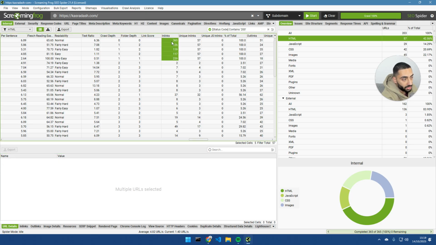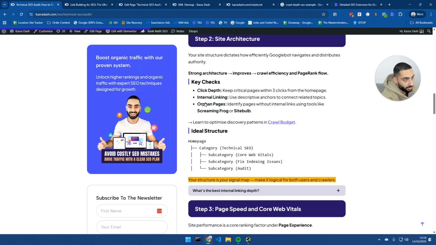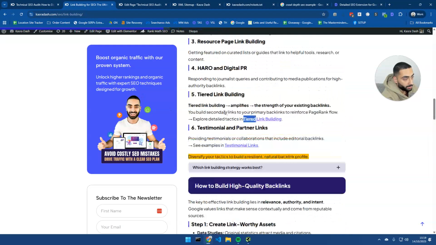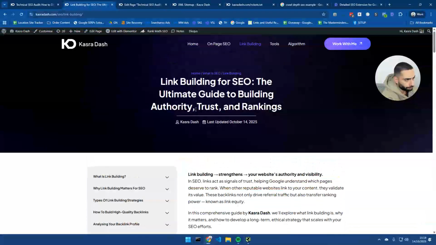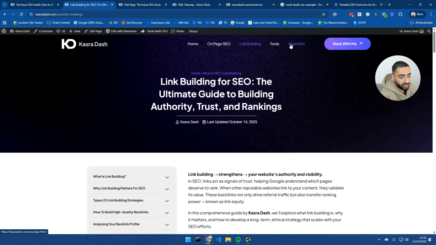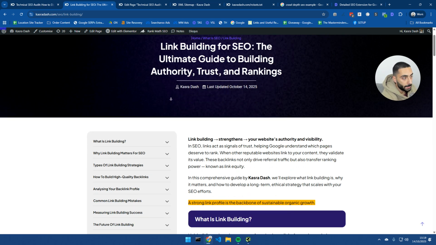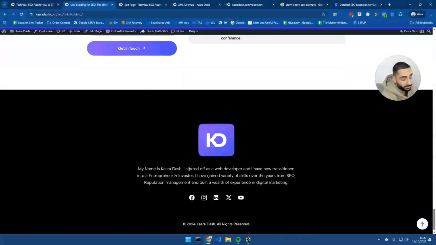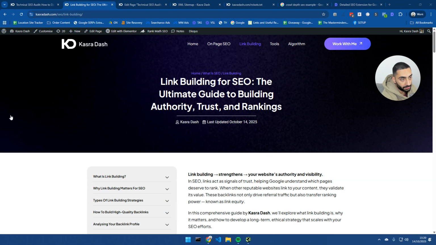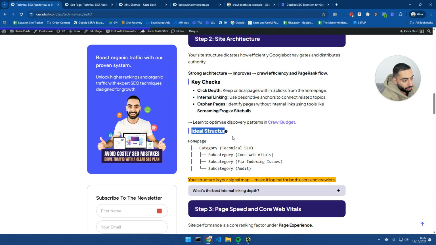Now, in some cases, there will be certain pages on your website that will have more internal links. Like, for example, the pages within my nav bar, because I've got, let's say, 57 blog articles or pages, that means that there's going to be 57 links going through to all of these nav bar links. Or if, say, for example, you've got some links in the footer, that will also be the exact same case. Now, this is an ideal site structure.